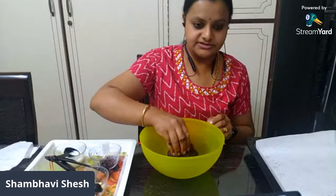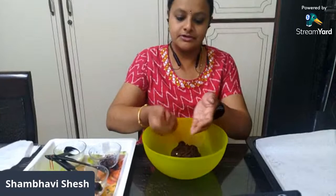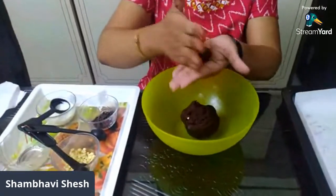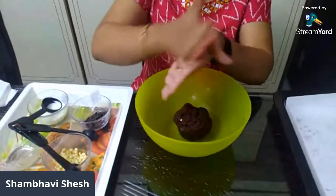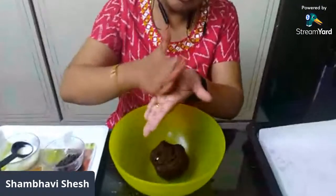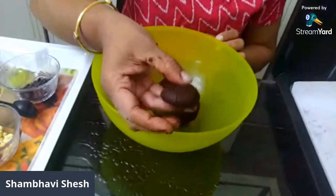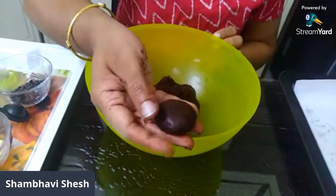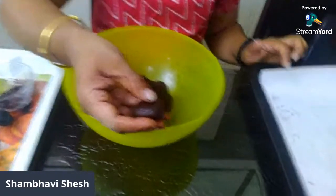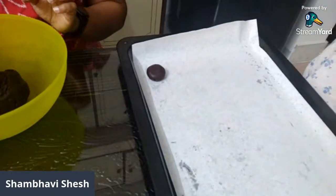So all I do now is take a little bit of it and make small little balls. Be gentle, okay? You might see a few cracks. That's okay because that's how a brownie is supposed to be. The crinkle top brownie texture is what they ask for sometimes. So this is how the cookie would be shaped, and have a baking tray ready with parchment paper on, and you just keep placing them on the tray.